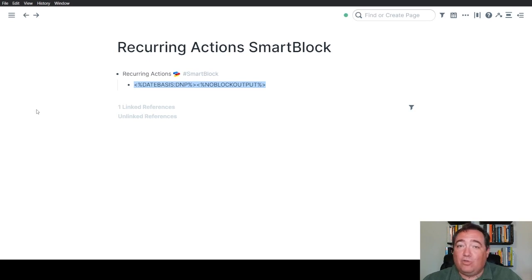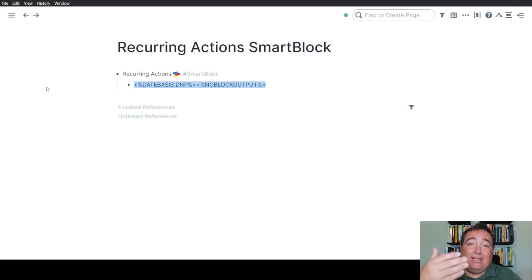And I'm not going to get into the weeds on exactly how this works, because the whole point is I want you to be able to do this without having to completely understand it. As you use it, you'll understand SmartBlocks better, but you don't have to understand SmartBlocks to make this system work. But just know that whatever daily notes page you put this on, it's going to act like today equals that daily notes page.